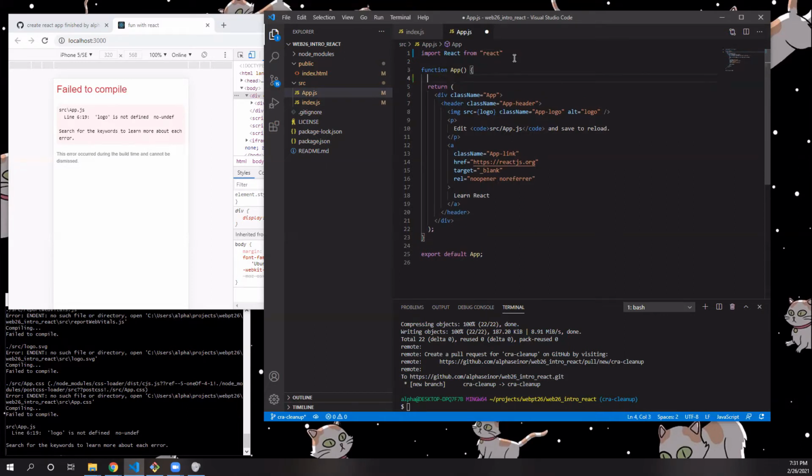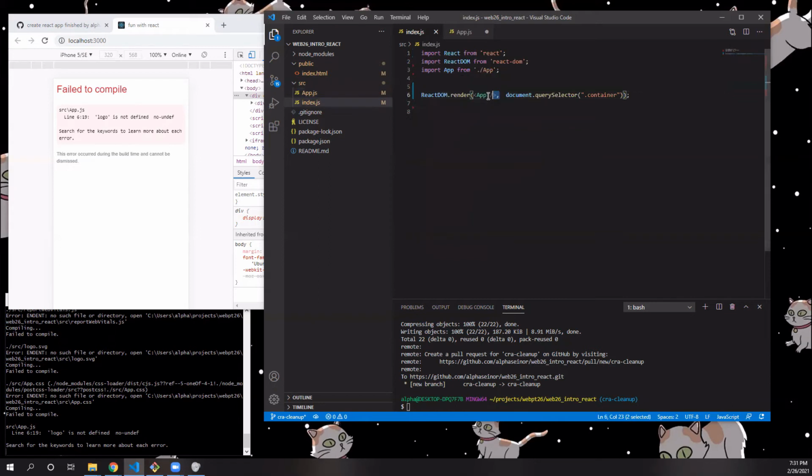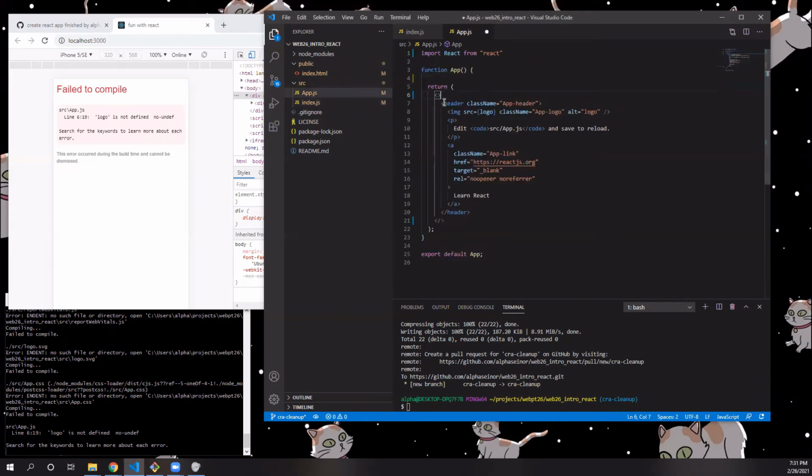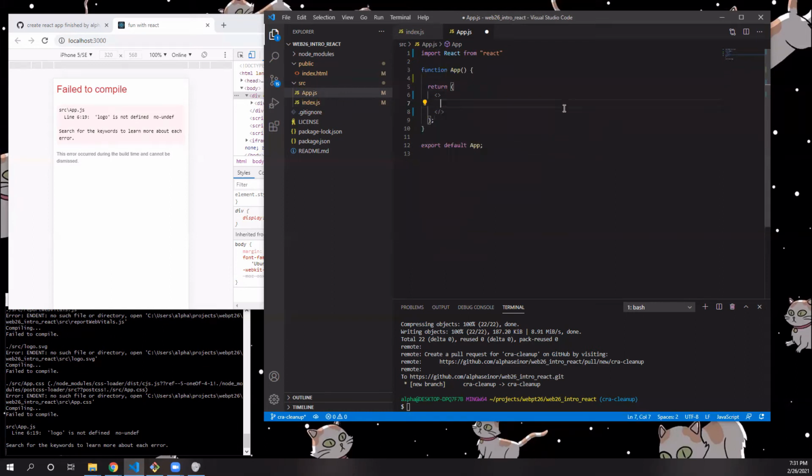Now, when you're returning a component, your component is always one element. So you call this function from index.js right here, and it's going to be returning exactly one element. Now notice you can have as many elements inside of that one element as you want. You can make it a div, you can make it a p, you can make it anything that you want. For me, I'm going to just be returning these 2 elements. Those are called fragments.